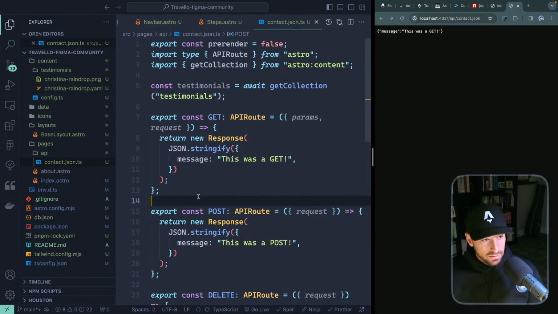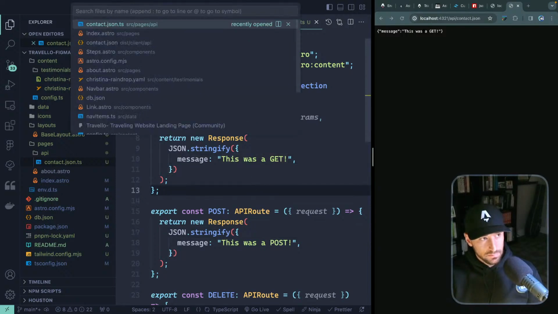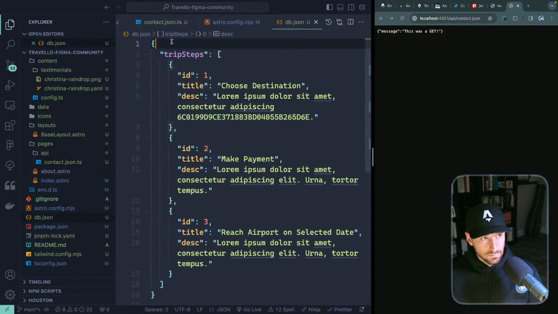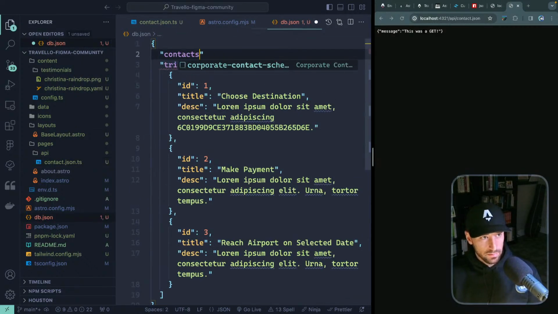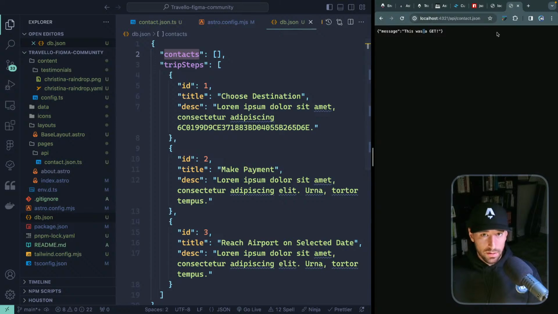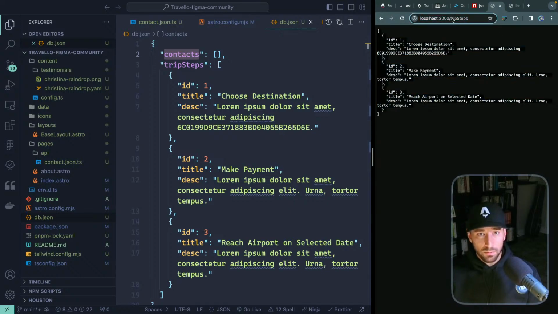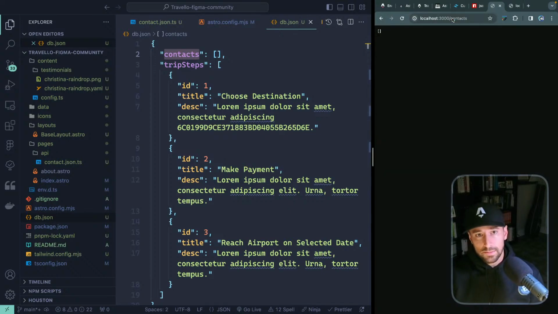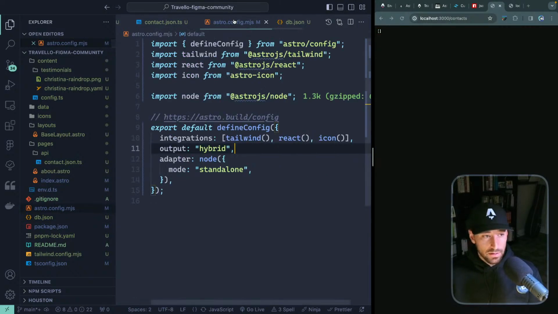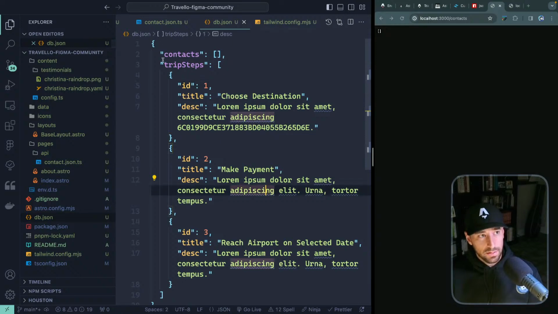Okay, so that being said, we've got all this stuff in here. What I want to do is actually create in my db.json file, we're going to have like contacts or something like that. And right now this is just empty, but this is an endpoint I can actually hit now. So if I come over here and we come to contacts, now I've got this empty array, but you know, I could have multiple contacts in here, but I can actually hit this with a post request or something like that and add data to this.